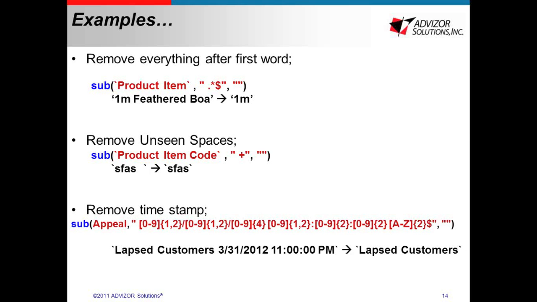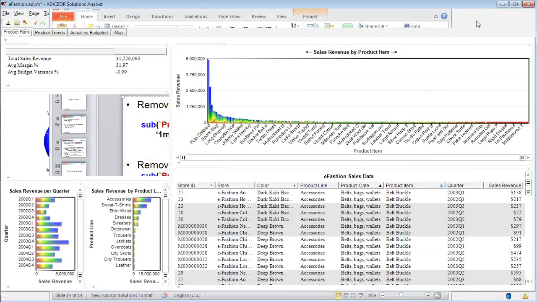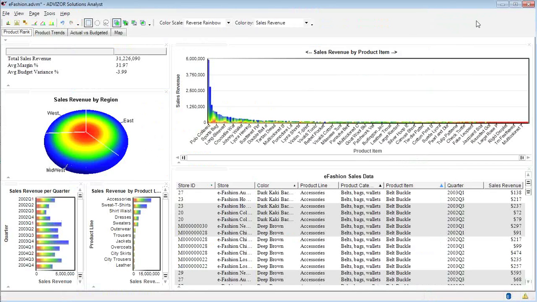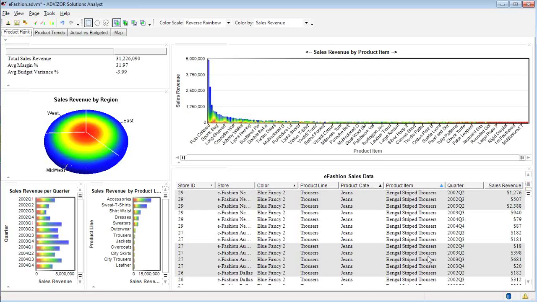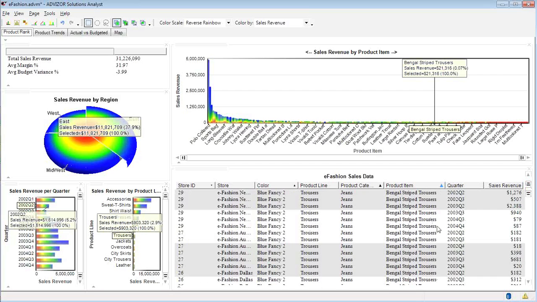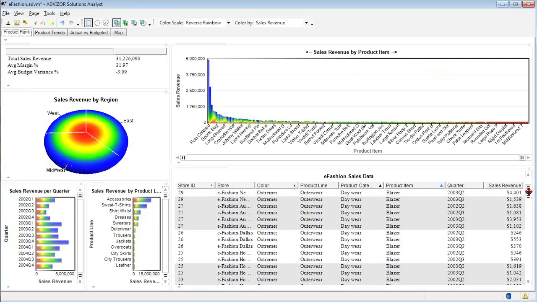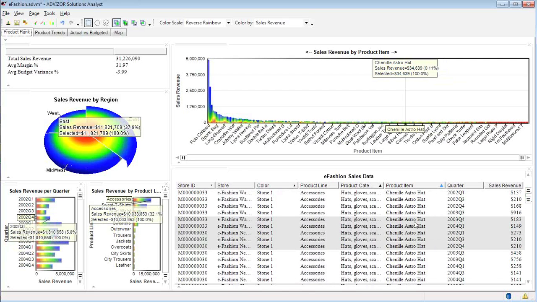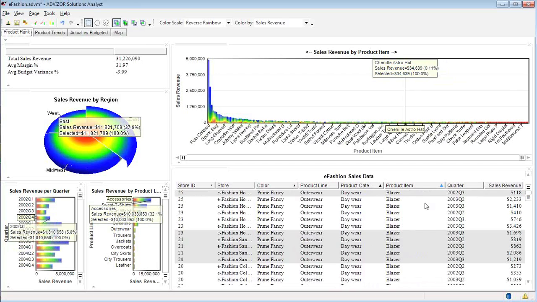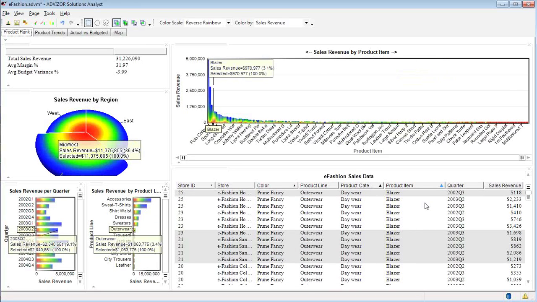So that was a more complicated example, but let's do one more in the software. Let's pull this up. So maybe what's really descriptive in my case is just the last word of the field. So maybe I want to create another level of detail for drilling down into the product item. Accessories can be hats, jewelry, or anything, and I want to see what exactly that jewelry is. Is it a necklace? Is it a bracelet? And that's the last word of the product item field.